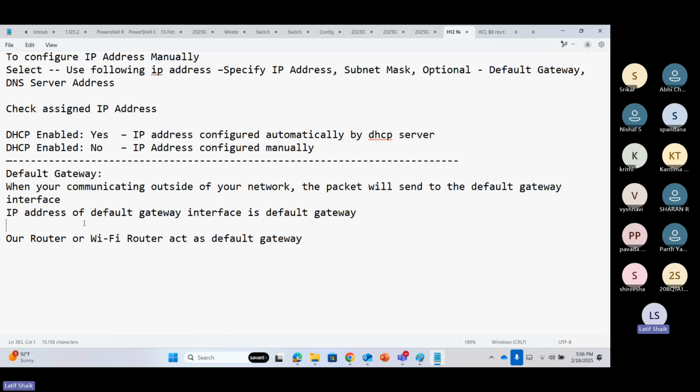Simple. Your friend is waiting outside of your room and you want to talk to him. So you will open the door, go outside and communicate, right? If your friend is inside your room, you don't need to open the door, so you directly talk. So a gateway is like a gate, kind of.